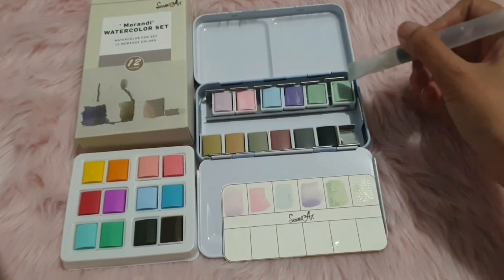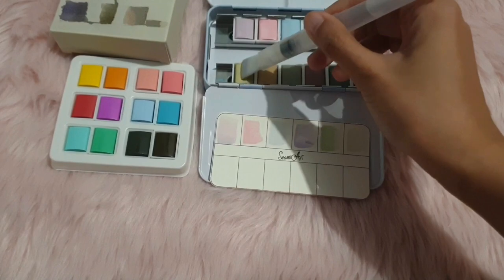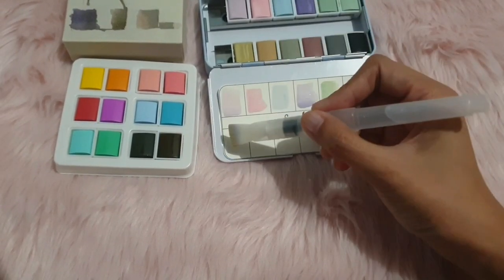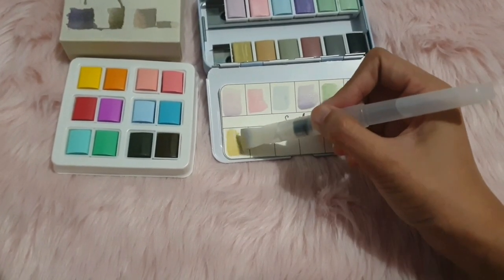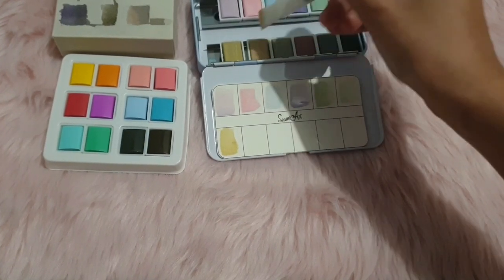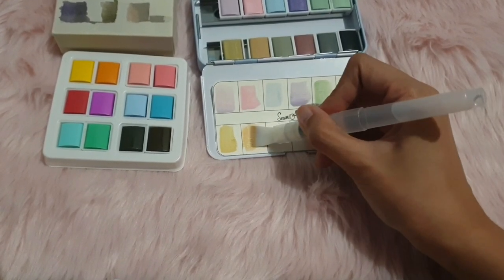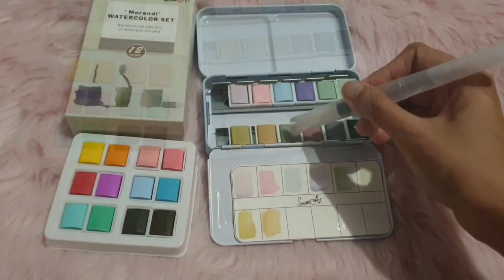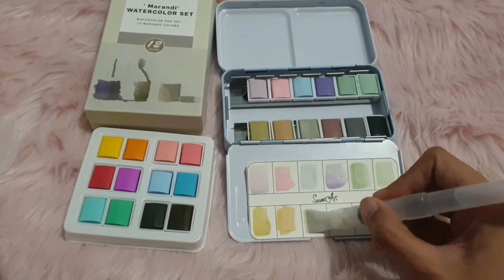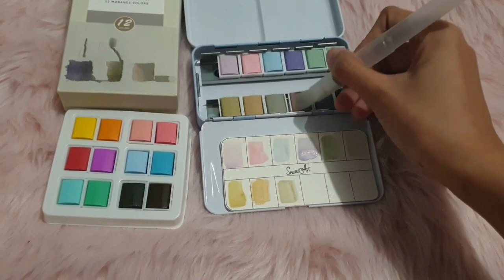This is a shade of green — this may look similar in the pan but it actually looks much lighter than the other one. At this point I'm struggling with the water brush because it's not dispensing enough water for the colors to activate. You will also see me struggle with the paper. Oh, this showed up pretty quickly — very nice. So let's try this next shade. If you're looking for an in-depth review, this is definitely not the video, but I hope you're enjoying my side commentaries. Let's go back to aggressively dabbing the color on its pan — swipe, nice. This is a nice shade of brown; it kind of has a lot of red in it.